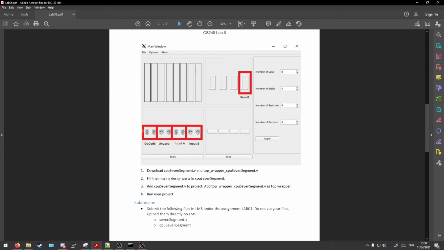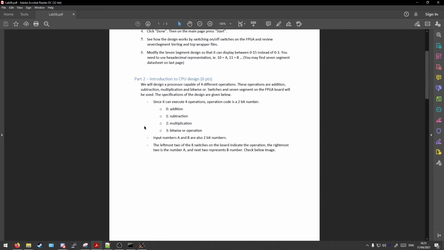You should be familiar with the term opcode from a very simple CPU. They actually refer to these values that we have given you. So a 0 as an opcode refers to an addition. A 1 refers to subtraction, 2 to multiplication, 3 to bitwise OR.